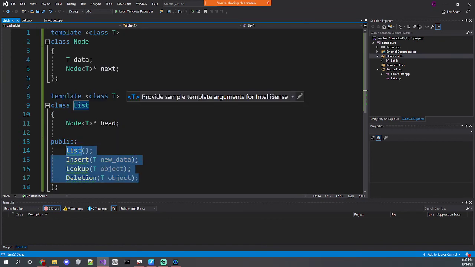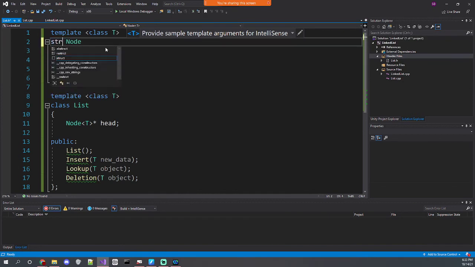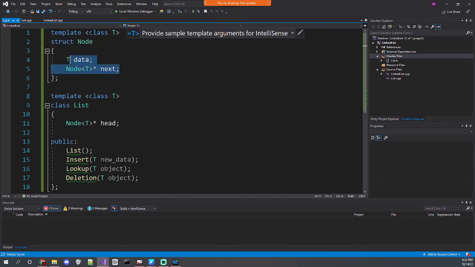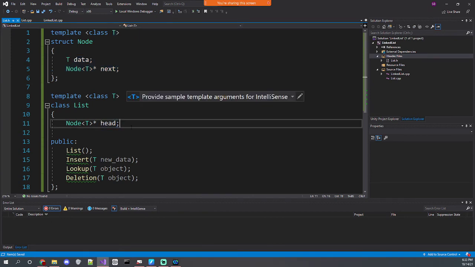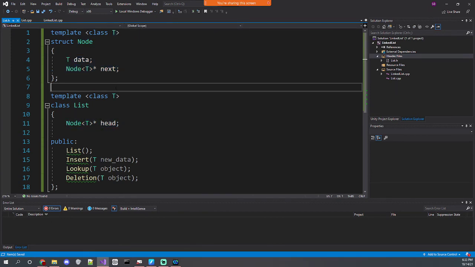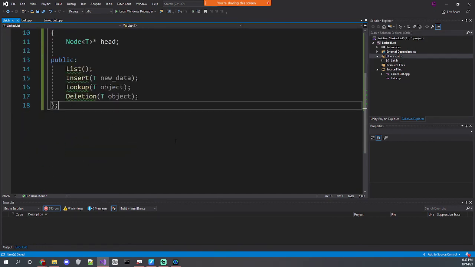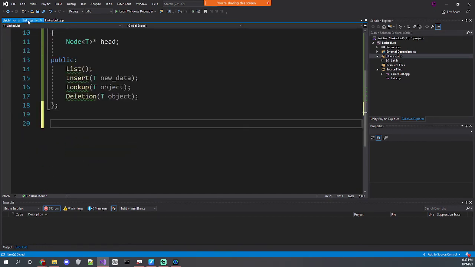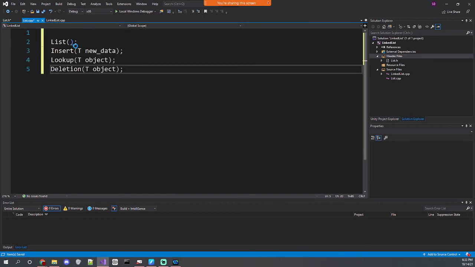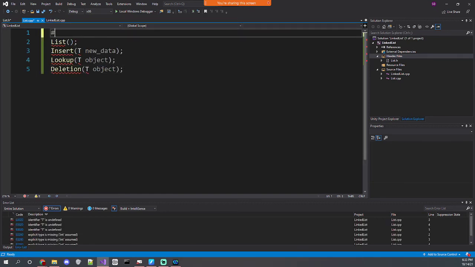And actually what I should do, I know I wrote this as a class, it's actually considered common to do a node as a struct, because the only thing that's really going to be able to use the node anyway is the list class. So I'm just going to do this as a struct so that everything's public. It'll be easier that way. And we'll go ahead and write this in here. So include list.h.